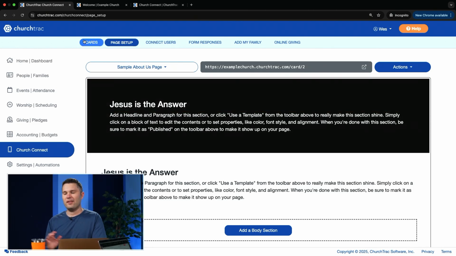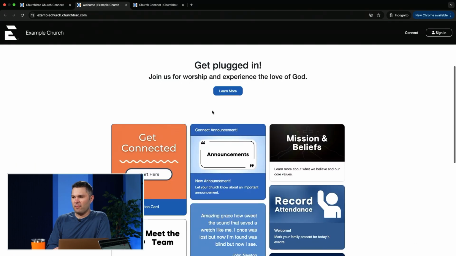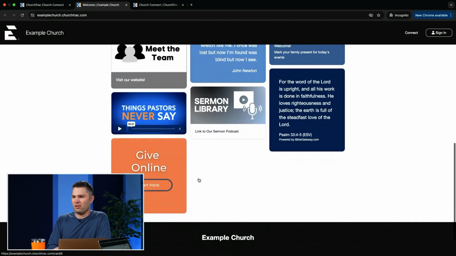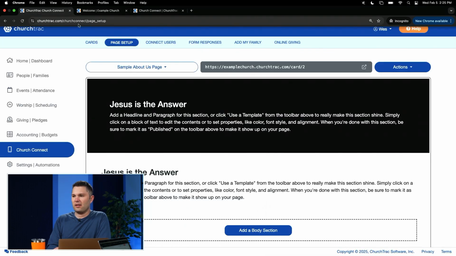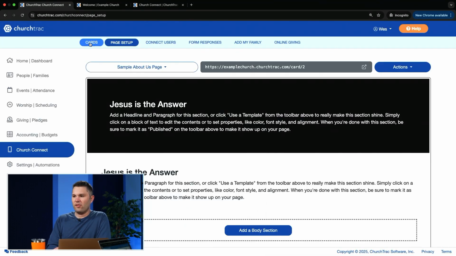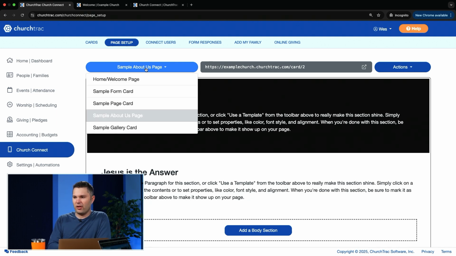Now this is something that once you get it, you'll get it. There is a little bit of overlap here just because we talk about the cards in the website. So the cards in our website make up this sandwich, so to speak, the meat of it right here in the center of our website. Whenever you're editing Church Connect, you're going to be doing all that in the cards area. But just know when you're on the page setup tab, all the page cards you have are going to be available right here. Whenever I click this, I can select whatever page it is that I want to edit, and then I can edit that page.